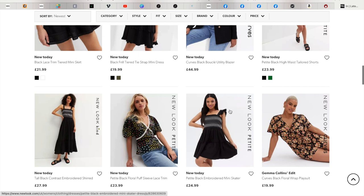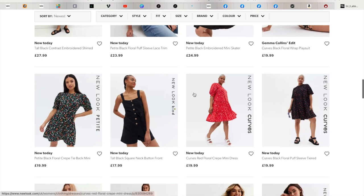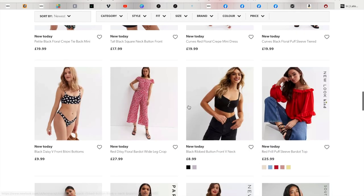Again in the summer, although I'm not sure if this bit around the chest would be a bit too hot. But they also do it in a longer version too. But that's quite nice. I haven't seen that before, so they must have just added new stuff to their website.